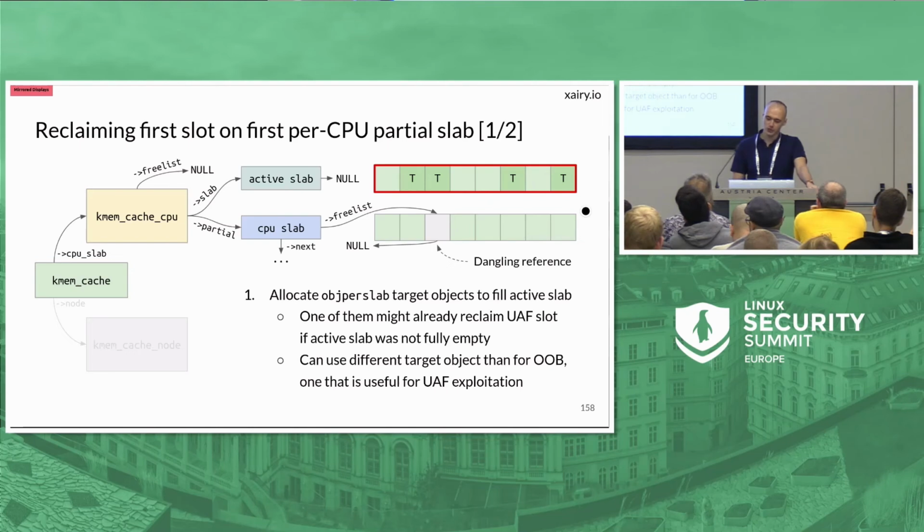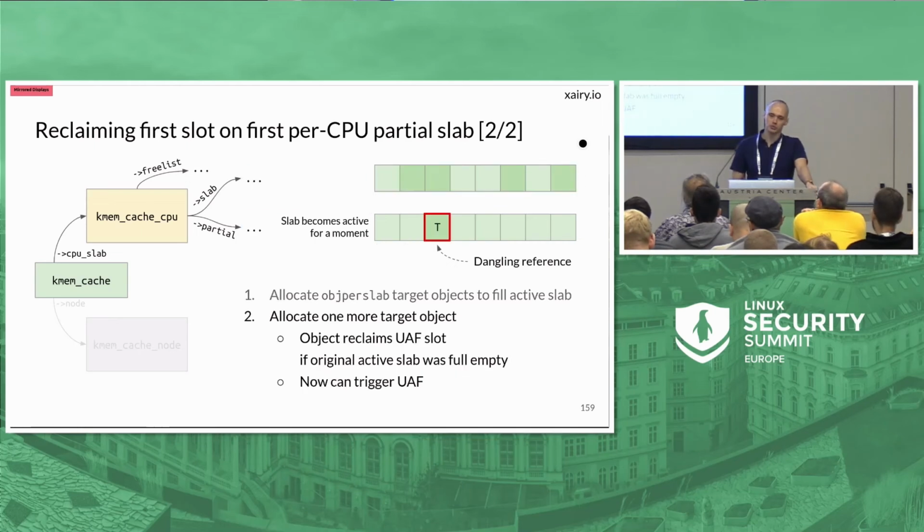But in the worst case, we're going to have 8 free slots within the active slab. So the first opt per slab allocations are going to plug those slots, and the next one is going to be placed inside of the per CPU partial slab. So here, the only difference is that the free slot with the use after free reference is buried deep into the list of slabs, so we have to plug all the holes before it, before we can reach it. Otherwise, the idea is similar, just allocate objects to reclaim.